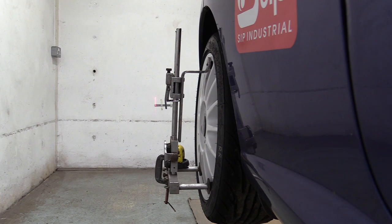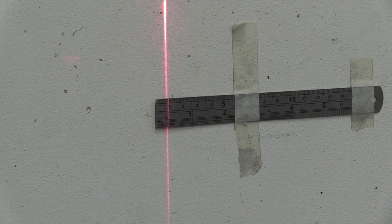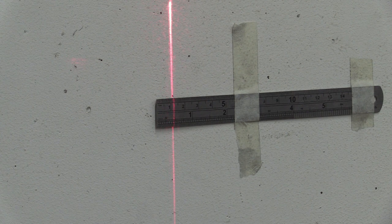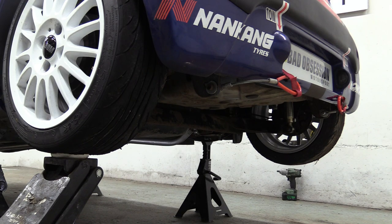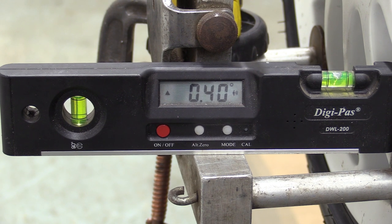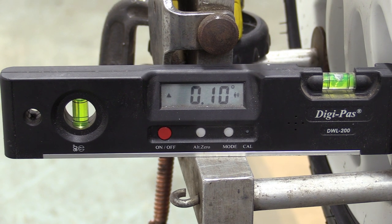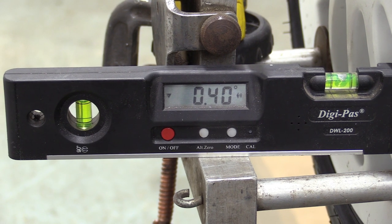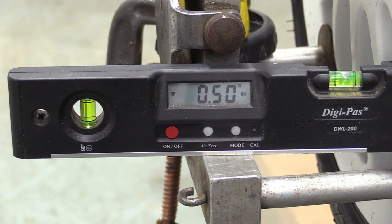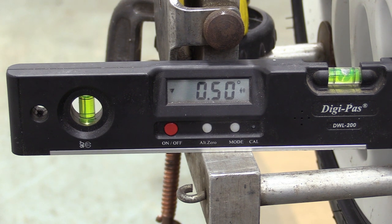When you corner hard, the outside rear wheel goes into bump, and the inside rear wheel droops. We found that on the Citroën, when that happens, the inside rear wheel, as you can see here, goes into toe out. And the outside rear wheel we measured going to toe in. The exact opposite of what you'd want for decent handling. In addition, the camber angle change is quite dramatic too. From a little bit of negative camber to positive camber just by putting the outside wheel into bump. It's now pretty clear why the car likes to understeer.